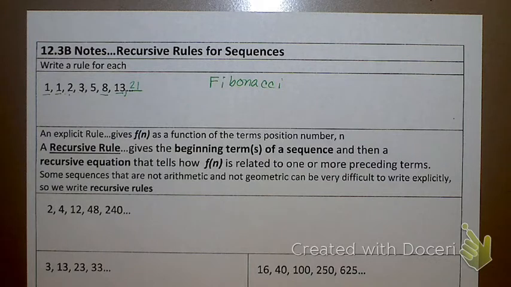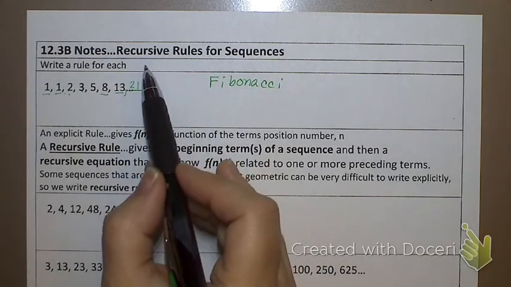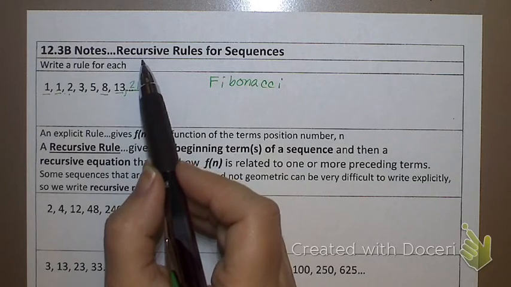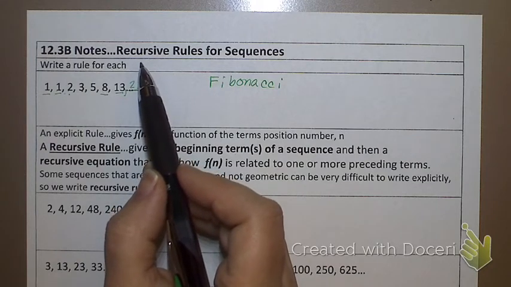Could you? Yeah. Would it be a pain in the butt? Absolutely. Why? Because to find the 50th term, what else do I need to know? The 49th and the 48th. And in order to find the 49th, I need the 48th and the 47th. There's no way to nicely say, just plug in 50 into this formula, and you can get your answer. Right? So that's kind of where recursive rules come in. Recursive rules are different from explicit in that they rely on knowing terms before the one you're looking at.